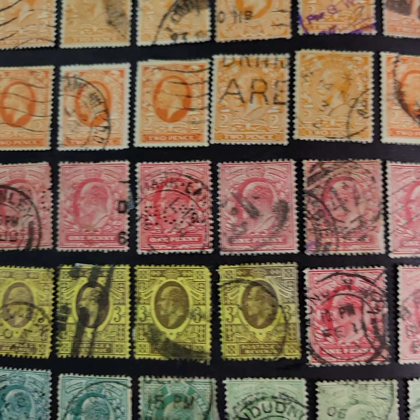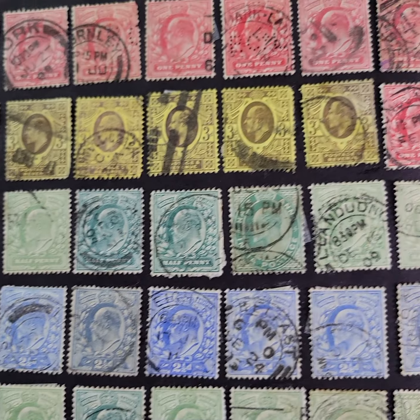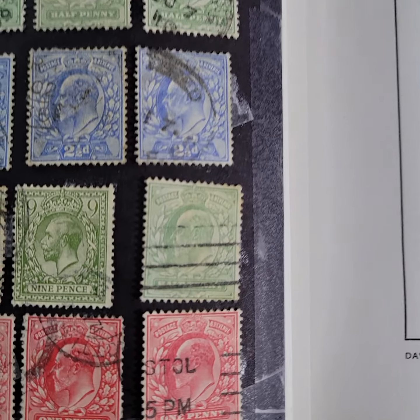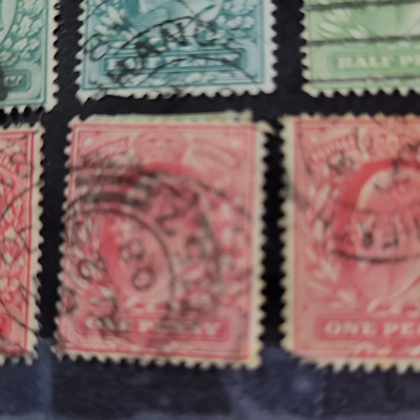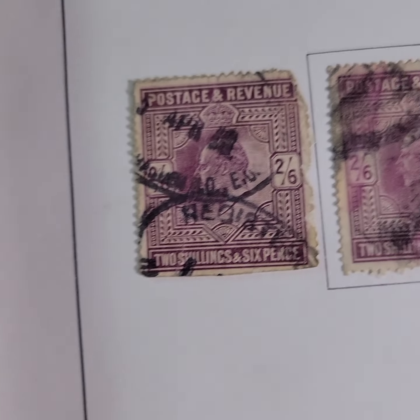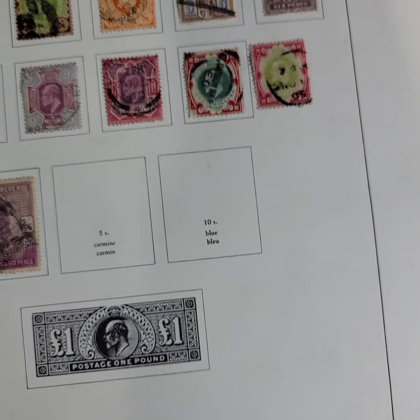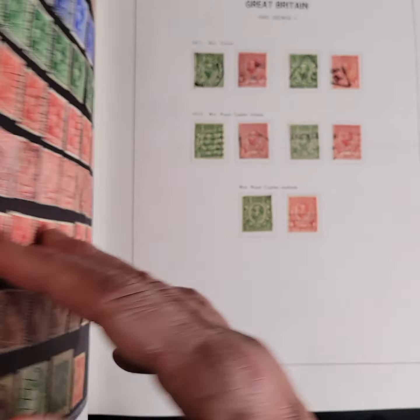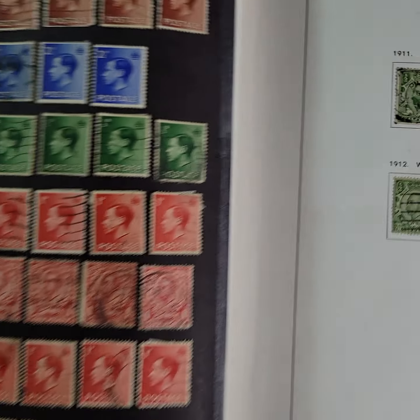Comment what you think about the stamp collection as a whole. I mean, we're still on one penny stamps. I mean, look at these. To me, most of the stamps like this I've seen sold individually. I mean, I've seen pages, of course, sold.